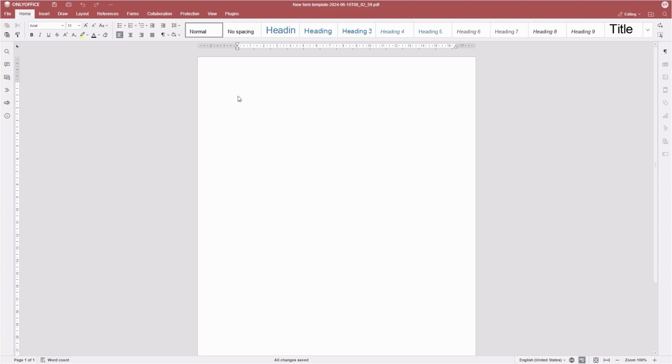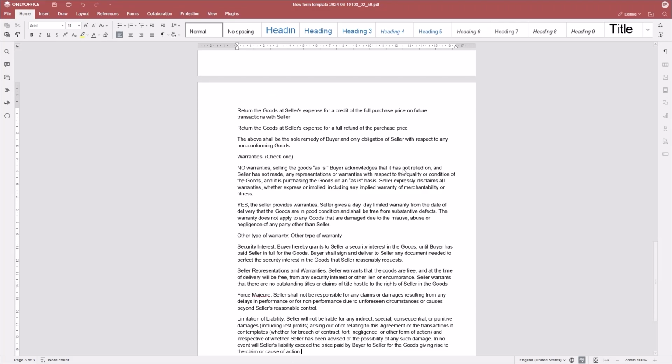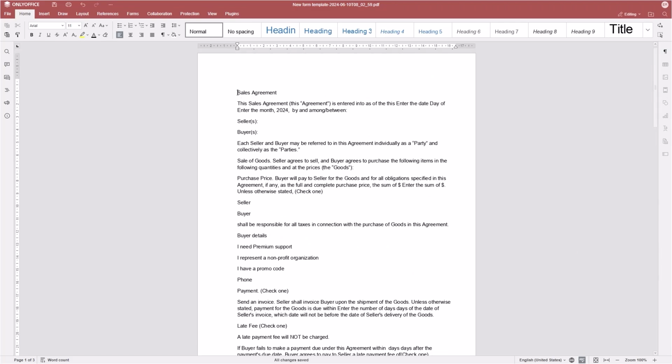Welcome to the demo of the upgraded OnlyOffice PDF editor. With the release of version 8.1, OnlyOffice completely switched to PDF for working with forms. Let's imagine that we need to create a sales agreement from scratch. And just a quick reminder before we start. You can also use any existing docx document to create a form or get a ready PDF template from your free library. So, we create a PDF file to build our sales agreement.